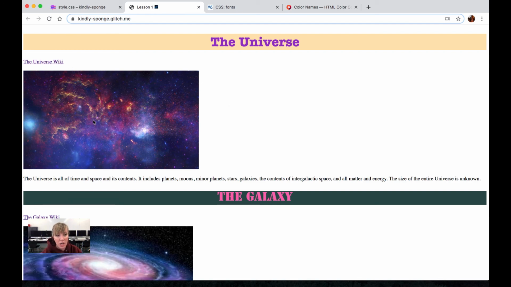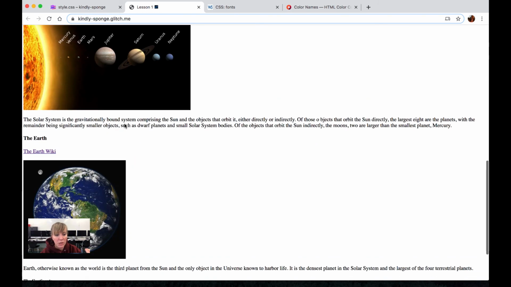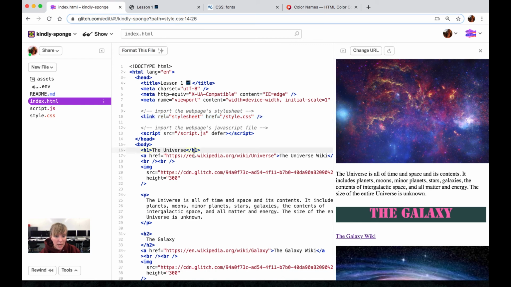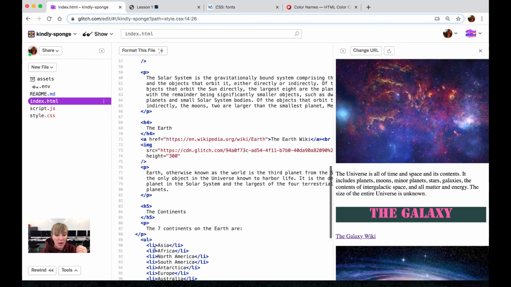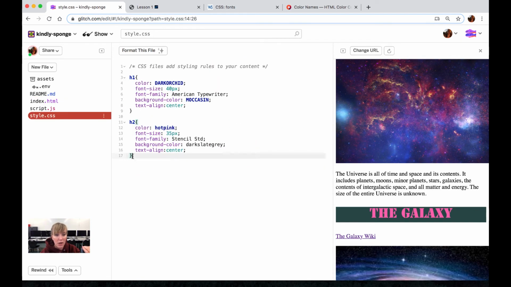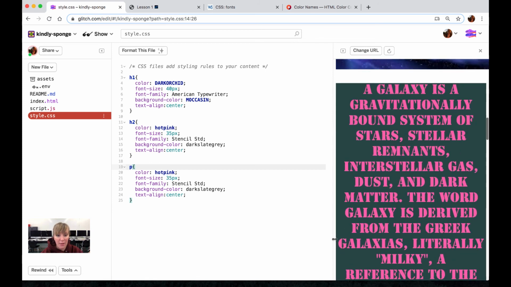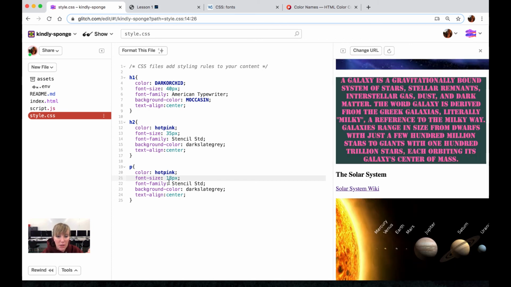Now let's say that you wanted to change the paragraph tags. So there's some other tags here, right? You have all the H1 tags, you have the image tags, you have the paragraph tags, and then you have an unordered list tag. Well, it's pretty easy. Let's paste this here and change the selector. So you're saying, okay, instead of H2, let's make the paragraph also have these properties. When you refresh it, you'll see everything in the paragraph has those properties. Well, it's not the best to have the paragraph be 35. So let's change the paragraph to be 18. Right here, and you'll see it's much better.